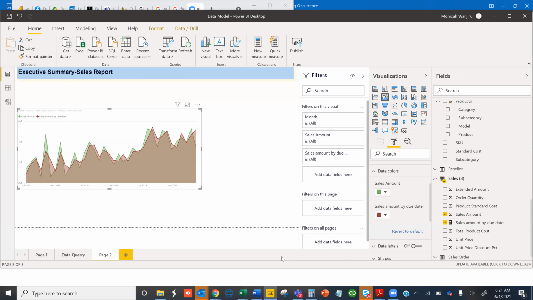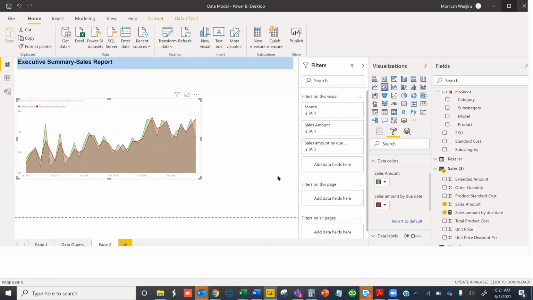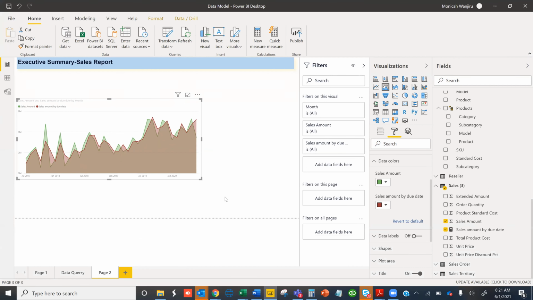So that is the deficit that we want to look at. If you look at your visual, the sale amount by due date trails slightly behind our sales amount. And this now shows that we have activated that relationship between the date key and the due date key.